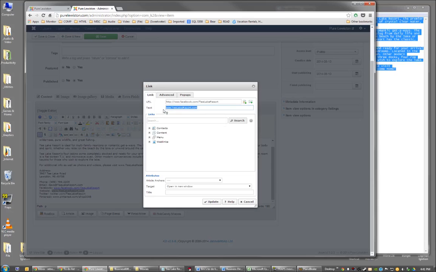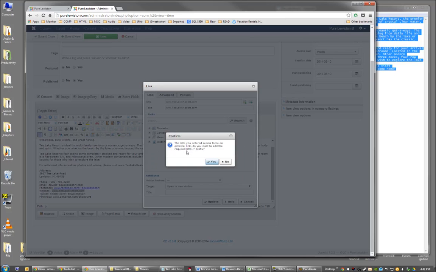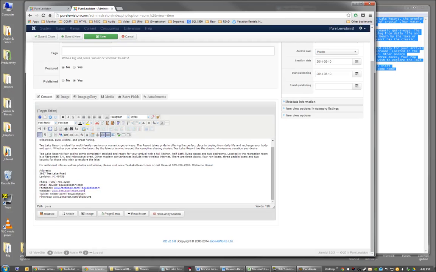Now notice it's remembering the old website address. Joomla tends to remember things that you've entered in boxes before, and sometimes it creates the wrong information as a result. So again, I select the lower box, Control C to copy, select the upper, Control V to paste. Make sure the target is set to open in a new window. And also the insert button is now an update button. Either or, that's the correct button. Do that, add my prefix, we're done.